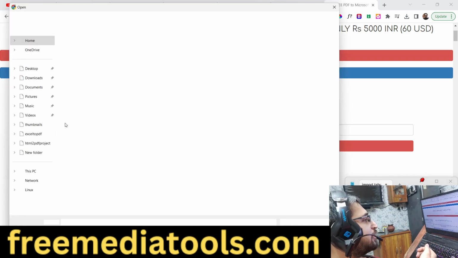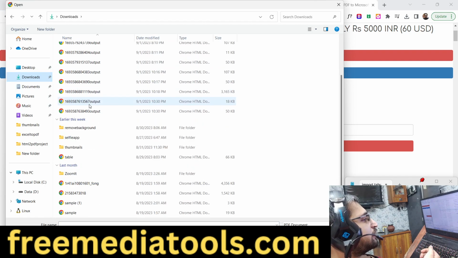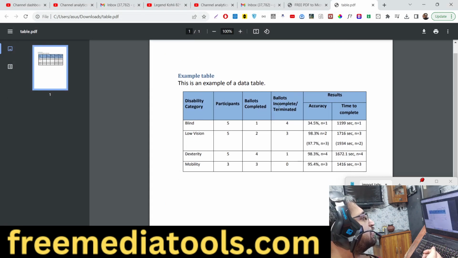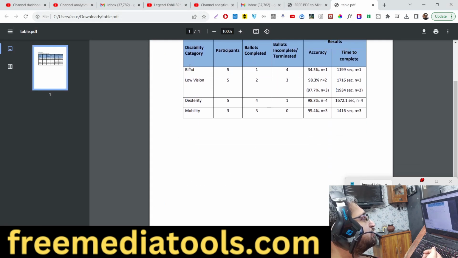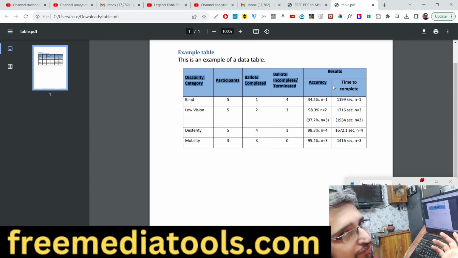So what I will do, guys, I will select my file here. It can be anything. Basically it can be a table here. If I open this now, you will see that this is the actual table inside this PDF document, and now I will be converting it into an Excel file.